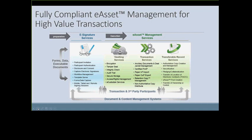So first and foremost, as part of the electronic vaulting and electronic asset management service, is ensuring that there is one unique and identifiable electronic asset that exists. And it's taking that asset and managing it in a certain way to ensure that you can continue with your post-closing activities. Just starting off with general vaulting services, ensuring that the right people, the folks that need access to the document, have the appropriate permissions and access to it, and ensuring those who don't need access to the document don't have access to it, as well as the ongoing storage and integrity management of that document, the integrity checks, making sure that the information within the document has not been changed, and so on.